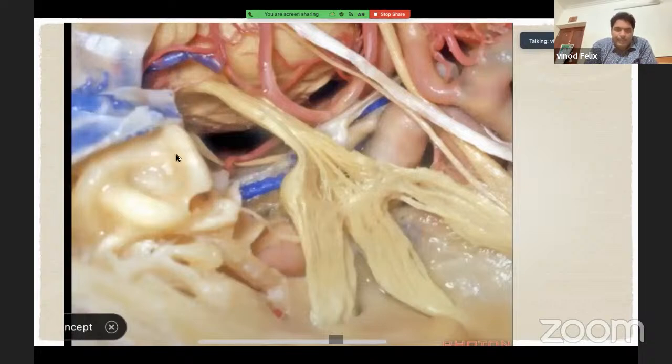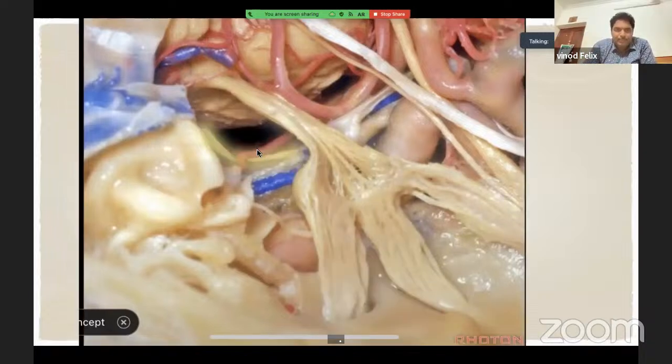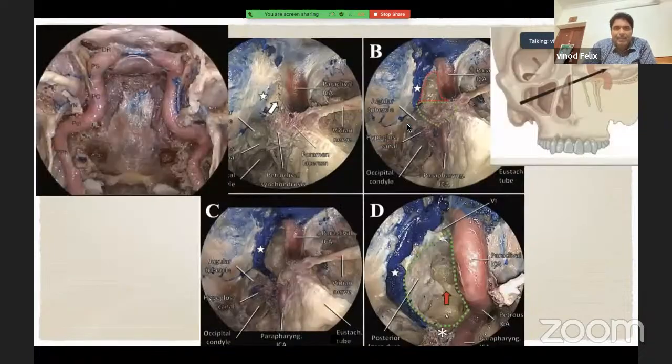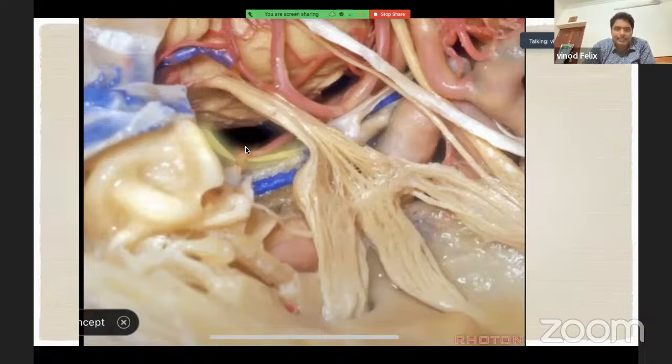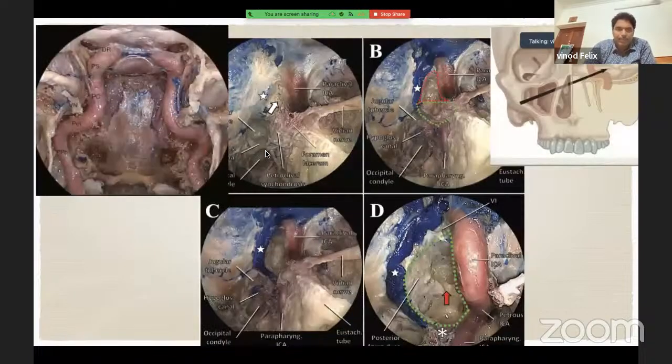And that is actually the petrous. You remove the petrous apex from the top, and you are seeing the 6th nerve crossing the carotid artery. So the same thing can be done through the nasal cavity also, like that. We are now going to reach the same region, this petrous bone, from the nasal cavity.